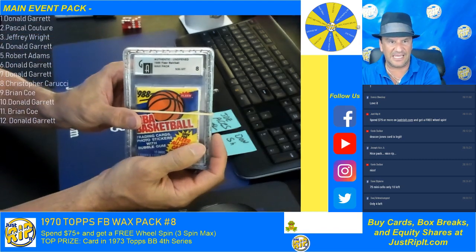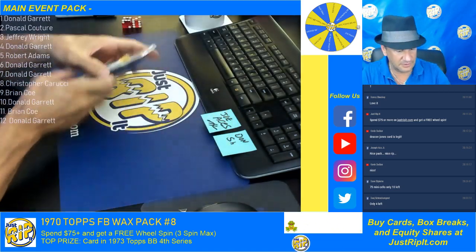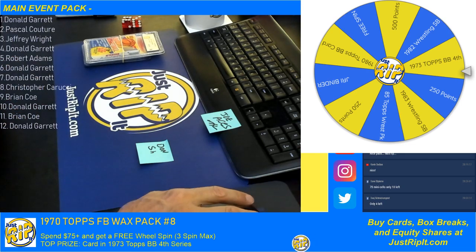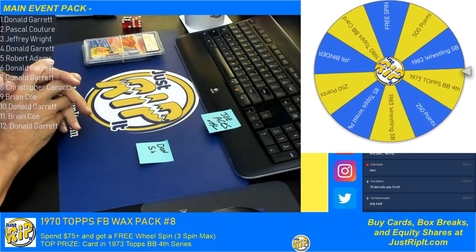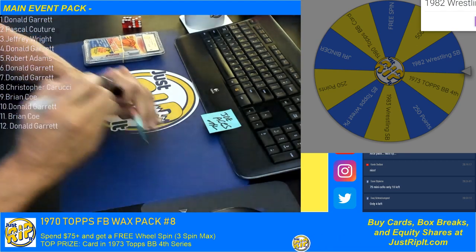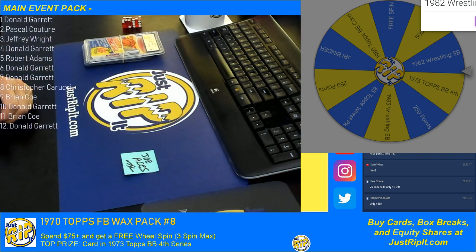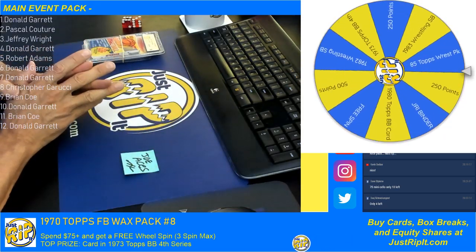Wheel spins, because coming up next is our 88. All right. Where's that one? There's the one. 1988. Donnie Shockey. Wheel spin time. Let's hope you get something good. '82 wrestling set break, Donnie. All right, '82. Go check out the cards. Some nice cards there. Free graded card, just because we're nice guys. And Joseph Aces, we give you a drum roll for your spin. And here we have it.